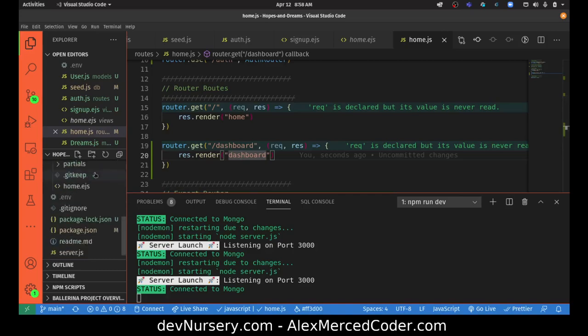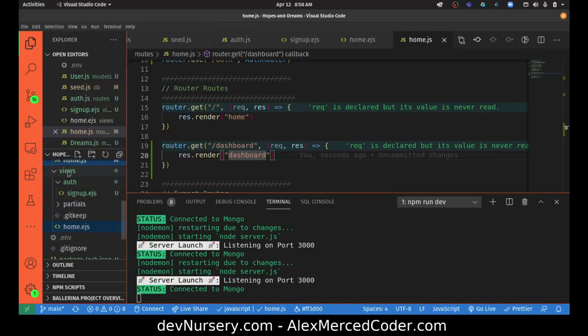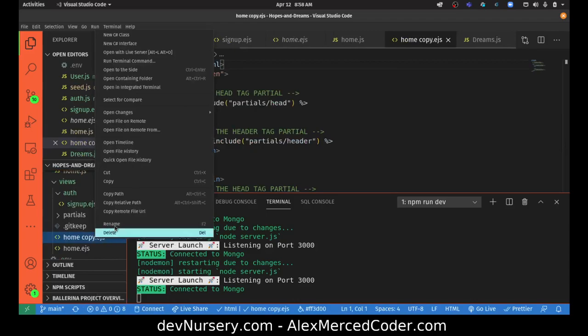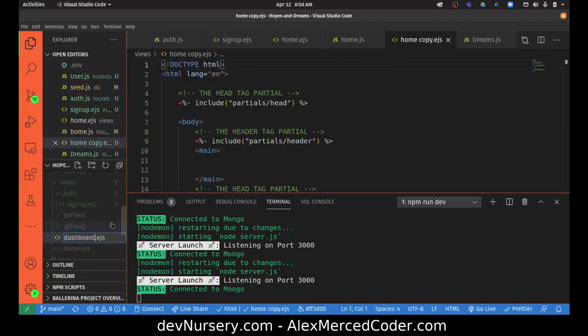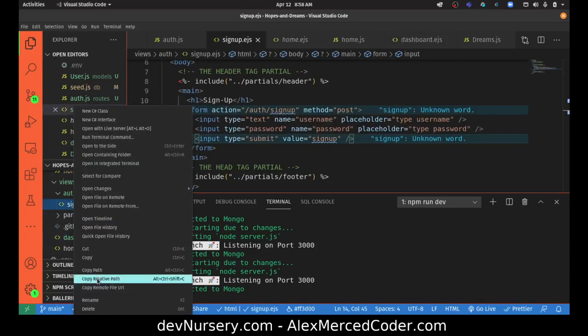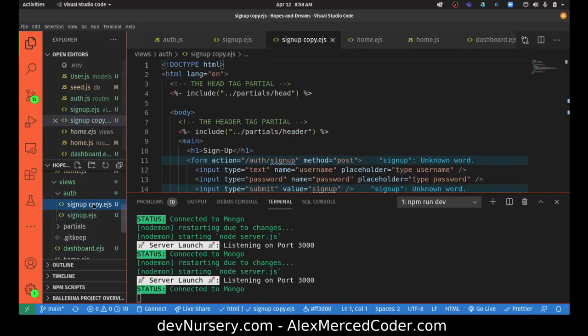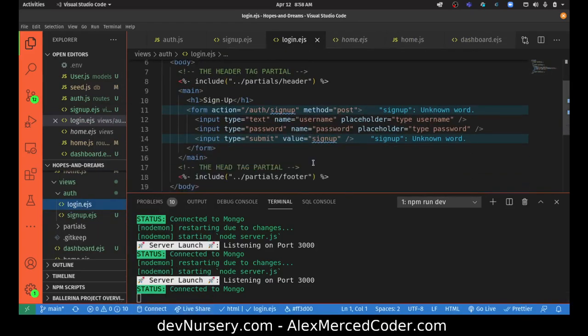Okay, so let's make these files. First, I'll make that dashboard.ejs real quick. I'll just copy the home.ejs, paste in views, rename that to dashboard. And then I'll just put here an h1, dashboard. Okay, we'll come back to that. And then here in auth, I will copy the signup, paste, and rename this login.